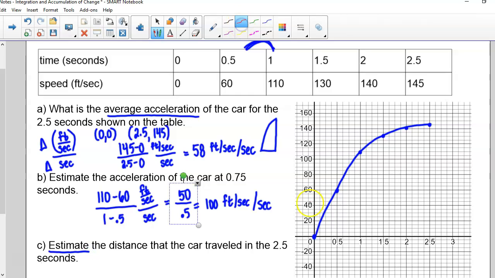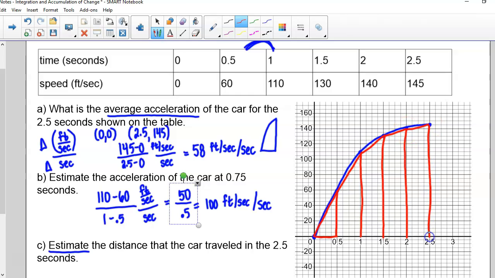What I could do is pretend this is a straight line right here, and figure out that area, and then figure out this area right here, and this area. It's not going to be perfect, but it'll be pretty close, right? So that's what I want you guys to do. Figure out the area if we put all of those together.